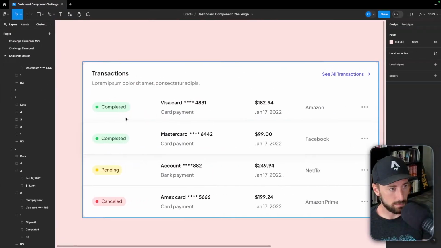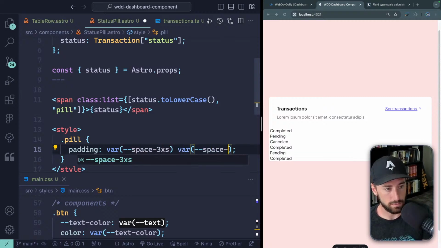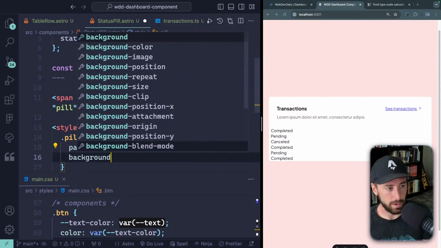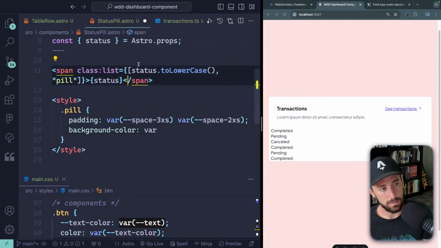Do I want to be super precise with this? I don't know. We'll do padding space 3 extra small, maybe. There we go. And then we'll do var space 2 extra small. And then we'll do background color. Oh, you know what? Here's what I should do.